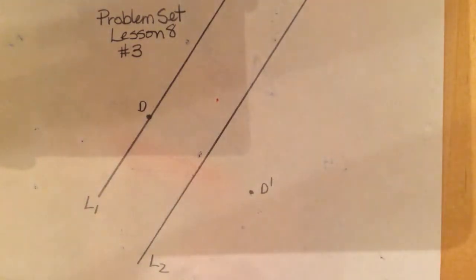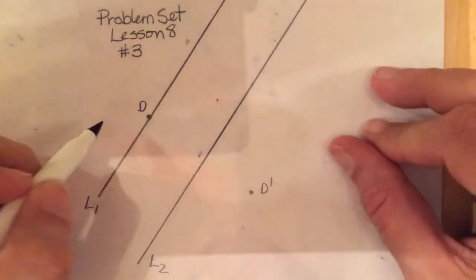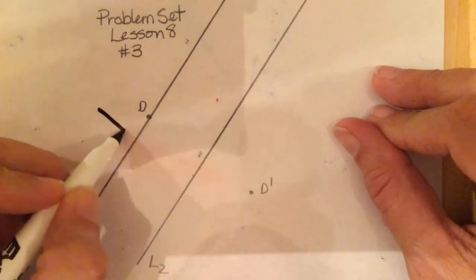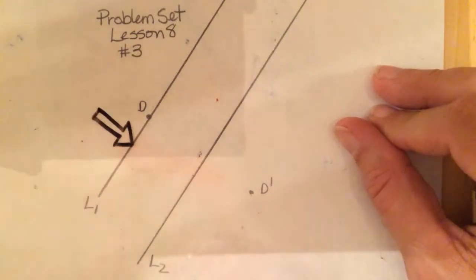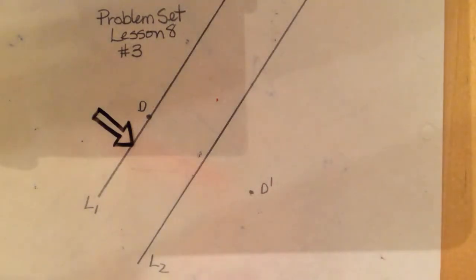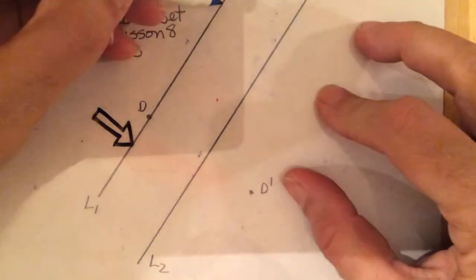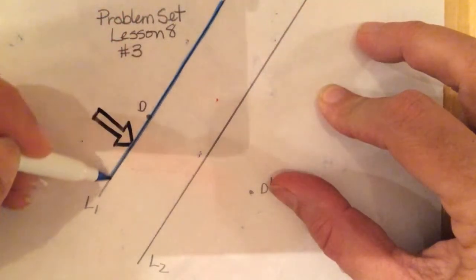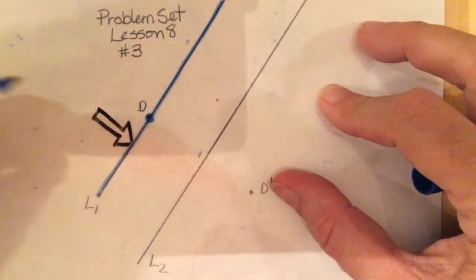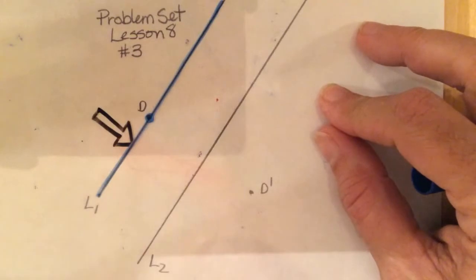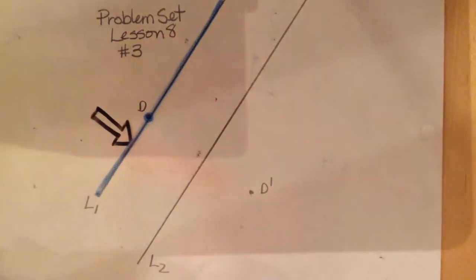But that might not have helped very much, so what I want to show you is, let's take, instead of translating a point, let's translate a figure. And I'm going to do an arrow, because it has a direction. So I've got that figure right there, and my problem says translated across line 1, and then, and I'm going to mark point D here, so translated across line 1, and then translated across line 2. So let's do across line 1 first.